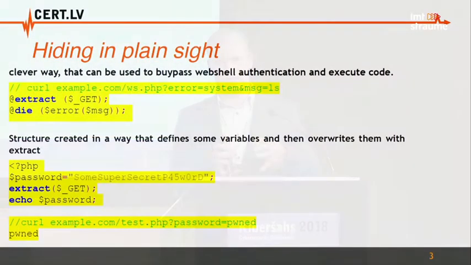And in the latest cases, we found that it's even mixed function calls and multiple layers of obfuscation and those spraying techniques that I described before. These are some examples of hiding in plain sight. So, a tricky way of bypassing the web shell authentication and executing the code.